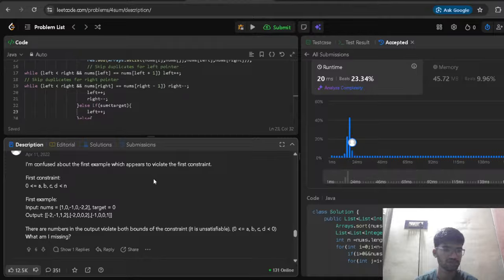The numbers are 1, 0, -1, 0, -2. What is n given? a, b, c must be less than n, and the a, b, c, d sum should equal the target.